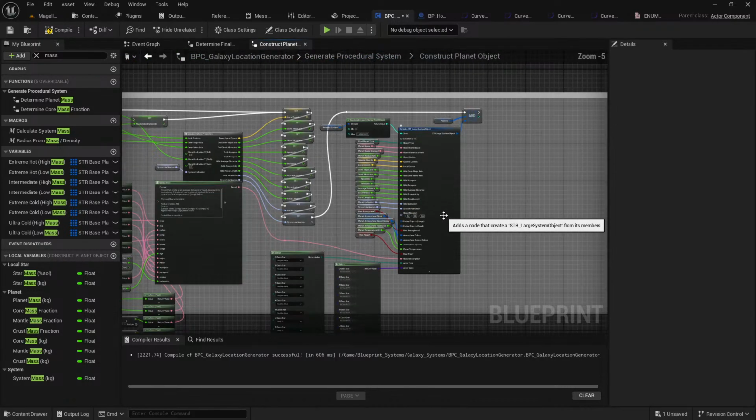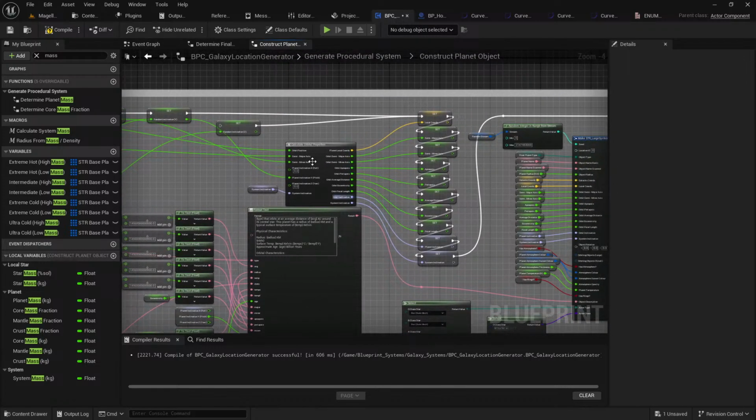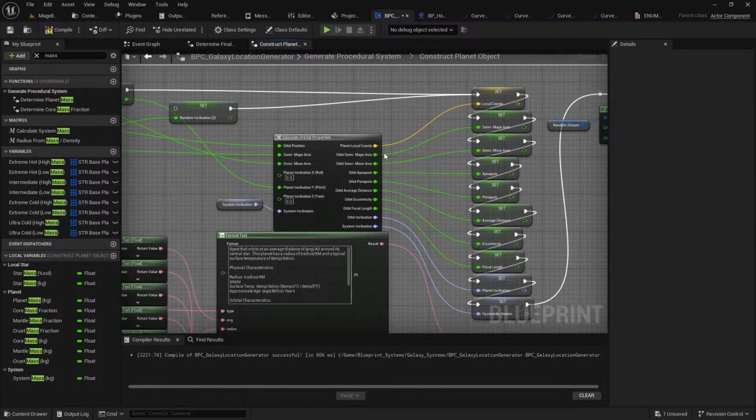So really, the only thing we should be doing here is descriptions and stuff, not the orbital properties.